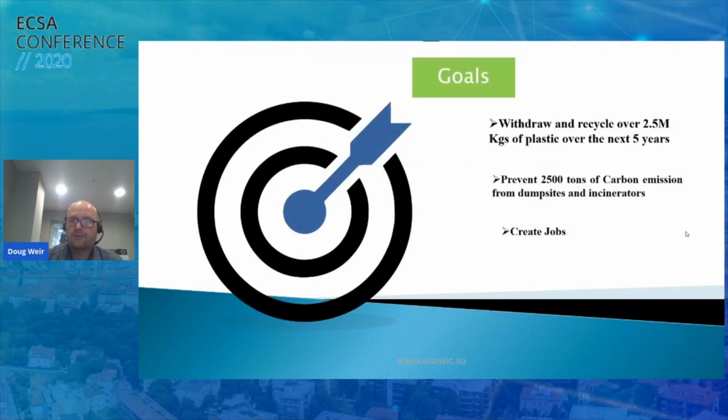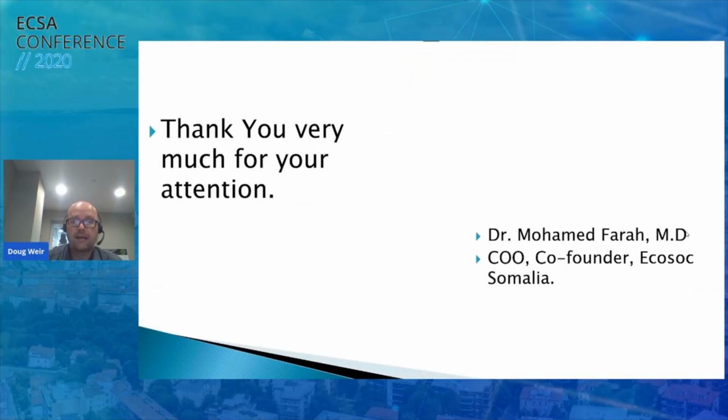And finally, their goals are to withdraw and recycle more than 2.5 million kilograms of plastic over the next 5 years, prevent 2,500 tons of CO2 emissions from dump sites and incinerators, and create jobs in the local community. And Mohamed, I really hope you can join us for the Q&A, and I hope I did justice to your PowerPoint. Thank you.